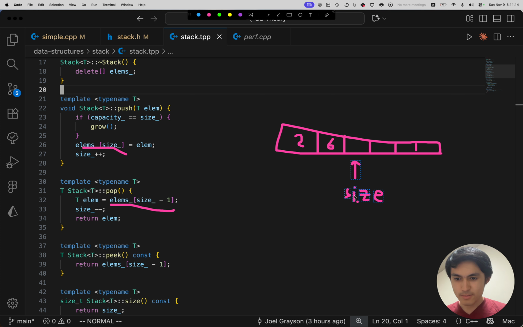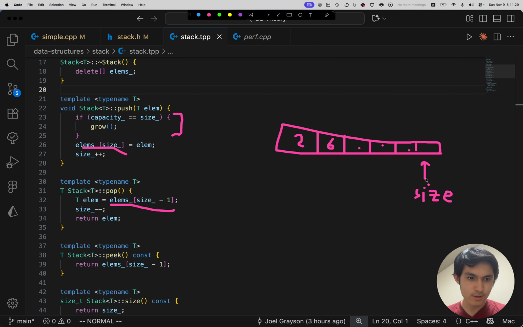Now, one thing you might notice here is that we are growing the array when we hit the capacity. So imagine we appended 100 elements, okay? So we're getting all the way here, this is all full, and then we want to push. Okay, so we push the element, but now there's a problem because size has gone off.